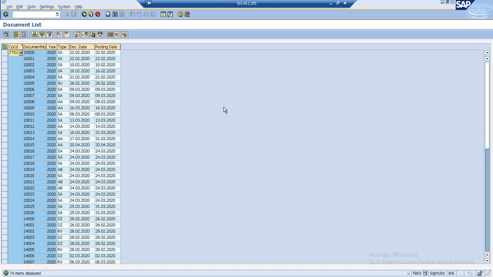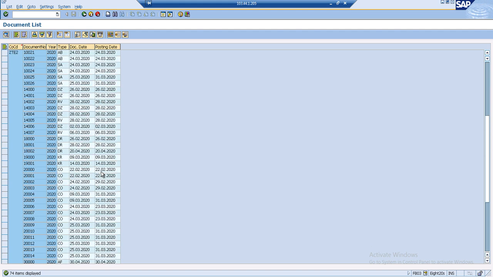In this list you can see multiple documents. I can see some GL transactions. I can also see some related to other transactions like your asset, your customers, your vendors, so standard document types are available. Plus, in this list I can see some documents related to this newly introduced document type, your controlling documents, and I can see a specific number series assigned to this one. So you can see these two series, these documents are generated and are there in my document list.